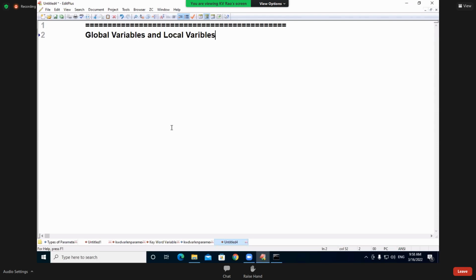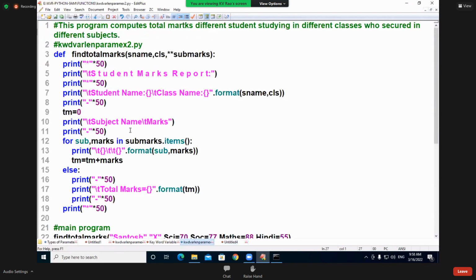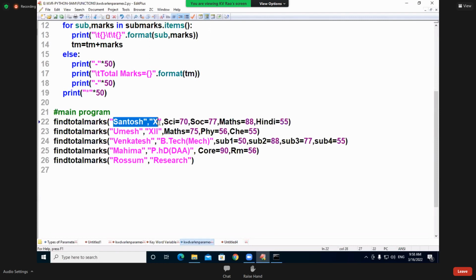Right? So coming to the point, Rajesh, that is not possible, ma'am. Star A, star A is not possible, because keyword variable arguments are completely different from the other kinds of things I told you in the beginning. Variable number of values and keyword variable number of values together are not possible. Why not possible? I need not tell you. Very small level answer: you see, Santosh and X. What are these Santosh and X called?